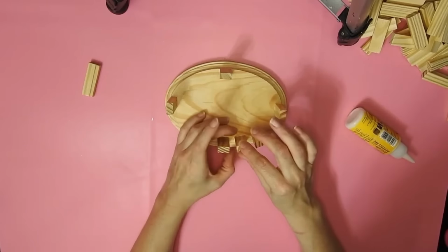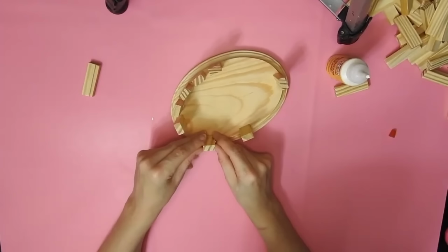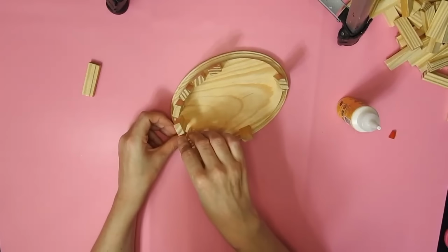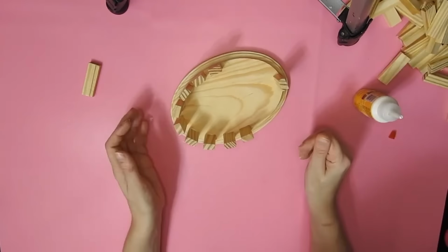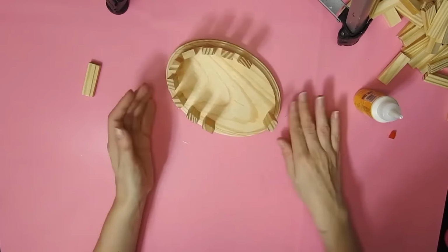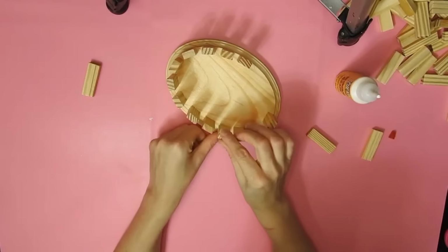If you don't have blocks, then you could probably cut down some dowels for this. I know you can get some thicker dowels in Walmart, and you could use that instead of the blocks. Or you could use one of the skinny skewers and put some beads on it, and that would be nice too. I might try that myself in a future video.